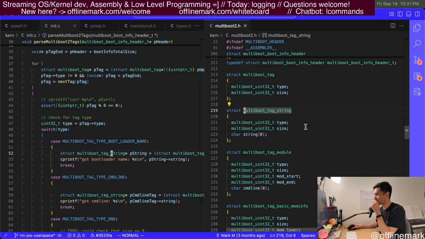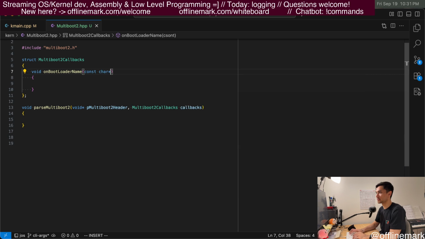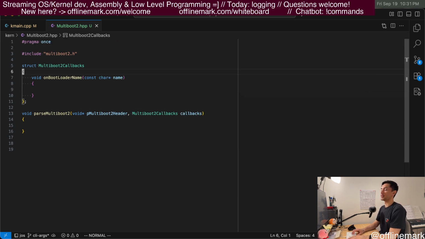A char star or what? Probably just the char star. And then here you can decide what you want to do with that. And then maybe you put it in an object or something. I'm just going to sketch this out.